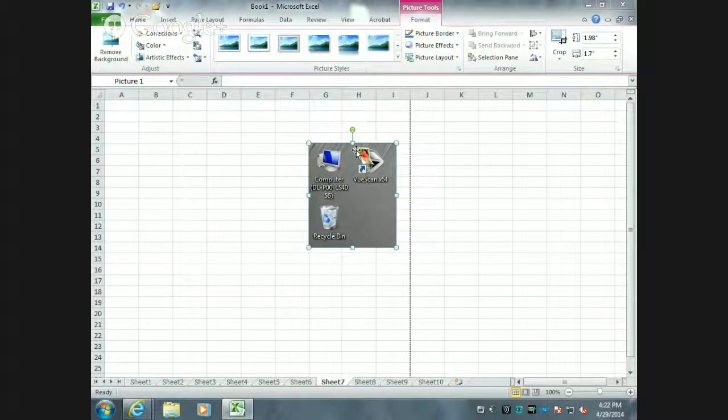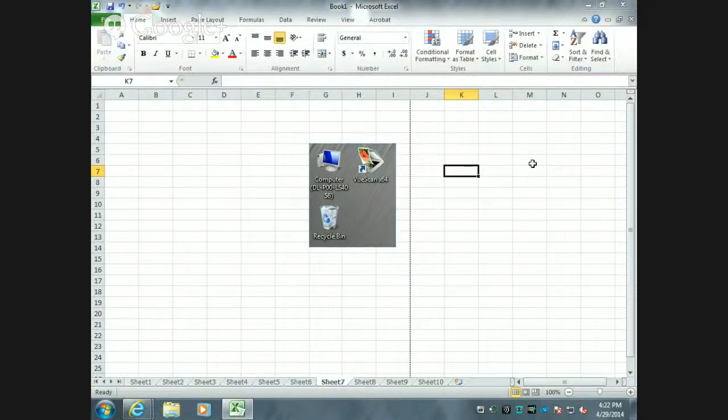And since it's a picture that it inserts, you get the picture tools with it. And actually, this is something else. Picture tools here, that's a type of contextual tab. We don't always see that in Excel. So if I am not working with a picture, so let's say if I click off of my screenshot, I will not see picture tools anymore. So that's something else that you will find in Excel. They are contextual tabs. Anytime you insert a chart, you will see chart tools.